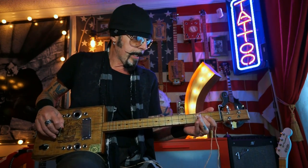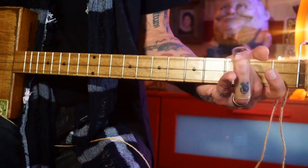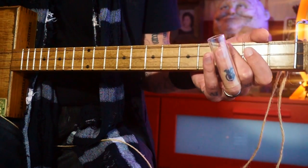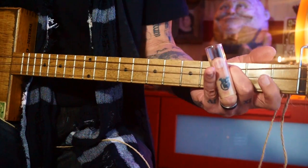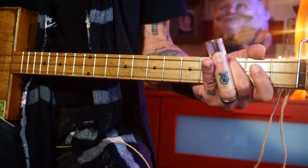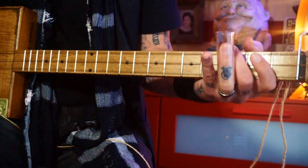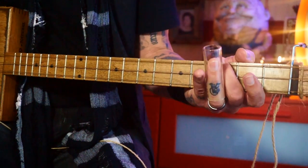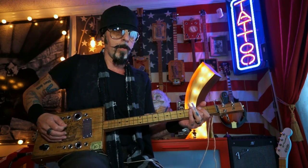So basically, it's the open E onto the G note, and you're going to pull off on there. So basically, the E, hit the G note, and then just bend it. So I'm bending it this way. And when you put it together, that's the first part. Pretty basic, but that's what drives the tune, and that's what kind of sets the pace for the entire Runaway Train song.